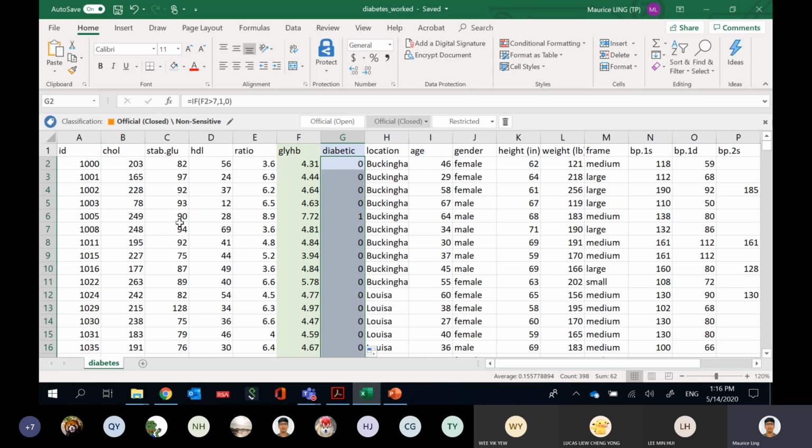If you have done it right, only row number 6 in this should be 1. The rest should be 0. Sorry, could you show again? I tried it and it didn't really work out. For which one? Which step? For the diabetic, the formula. Okay, this is a formula. You type in the equal. Yeah, I think maybe give me a sec. What is the error it gives you? Let me try again.